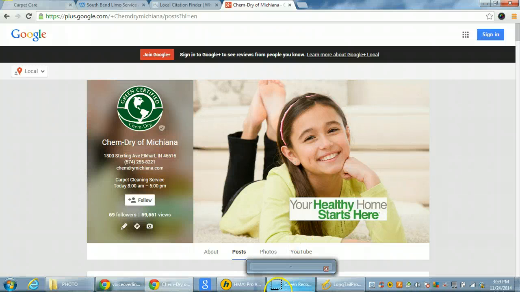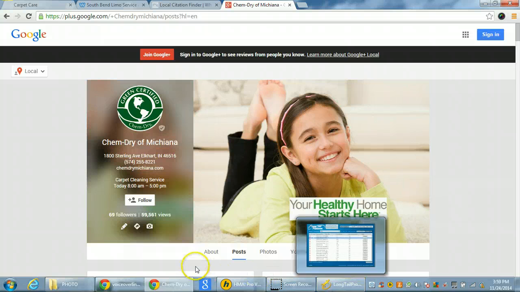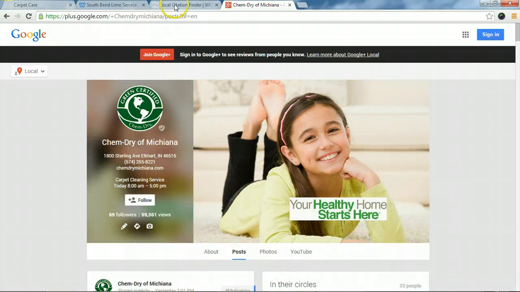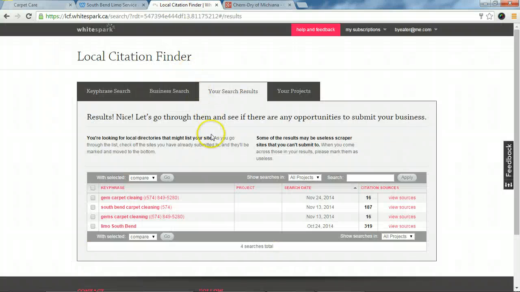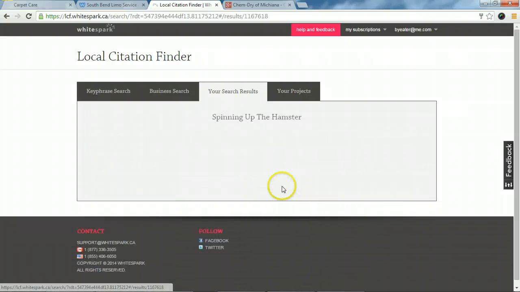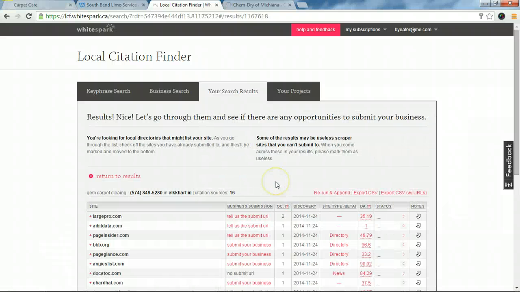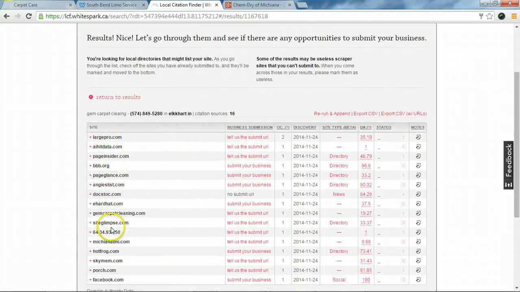To look at the citations here, let me find out. There you go. Put in your information. You have about 16 citations. This South Bend Carpet Cleaning Company has about 887. So you want more citations than your competition has. Click over here and see where you're getting some of the citations. Sometimes companies will just pick you up, Alan, out of the blue and take your name and number down. They don't even ask you. That's how you can get them.